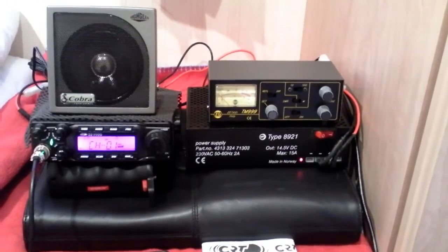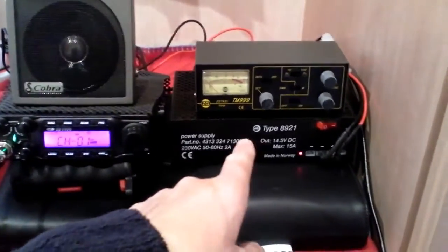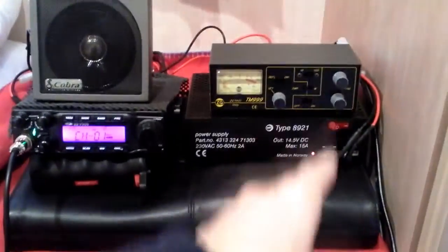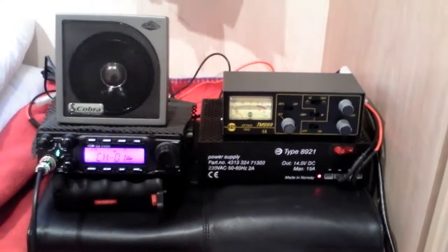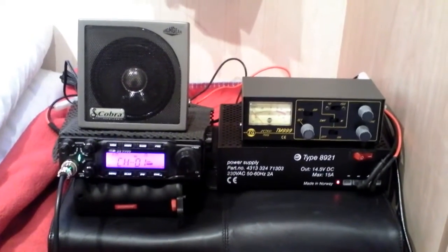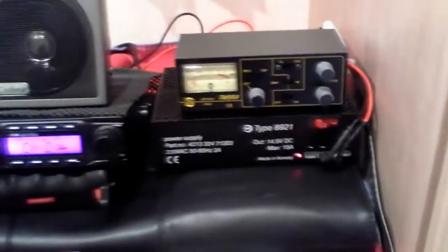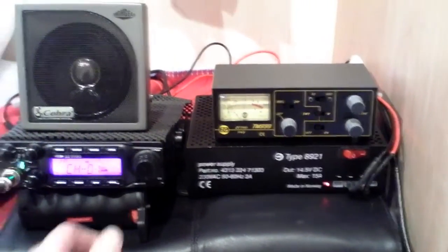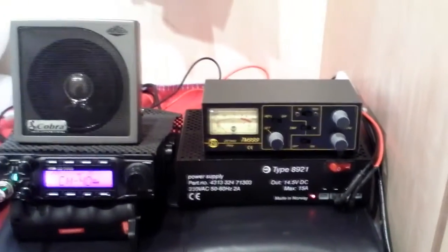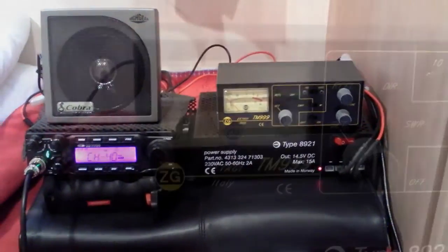This is my typical little holiday setup — nothing particularly spectacular. I've got the Satagi TM999 SWR meter, which also has a tune matcher in case I can't get a good SWR from the tank whip. It can be a little difficult to tune — there's not a great deal of adjustment. At present on channel one we've got quite a high SWR of 2.5, and on channel 40 the SWR is even higher.